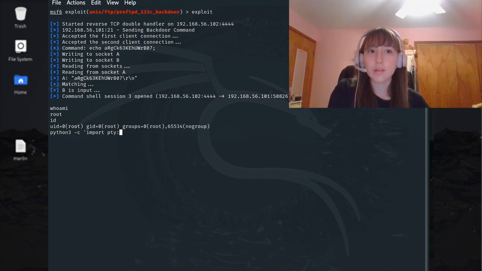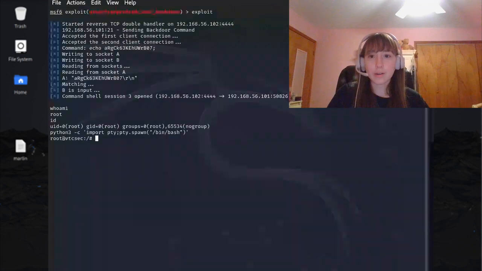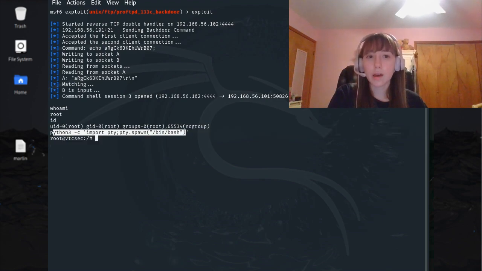And since I want to go a little further, I want to perform the exploit and get the password, I will use the Python shell again. And we're essentially going to follow the same procedure as before, though this time via the backdoor. So I'll use the same Python command as before with spawning a shell inside of bin bash.